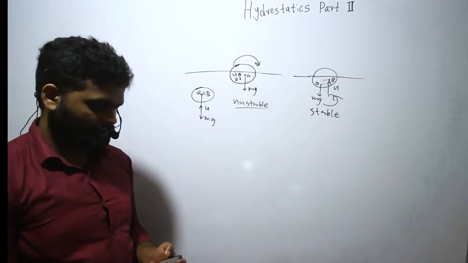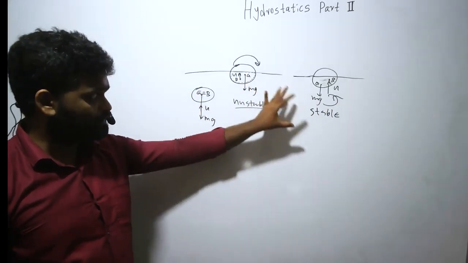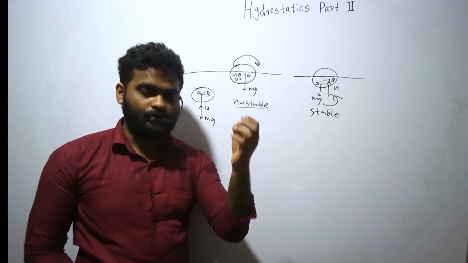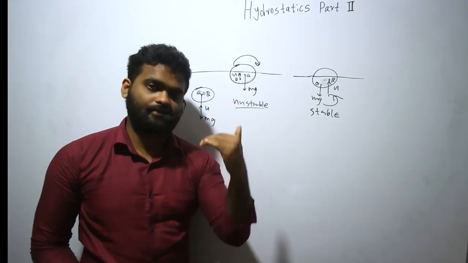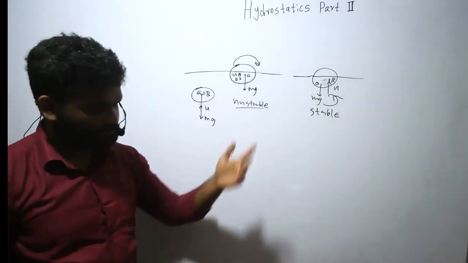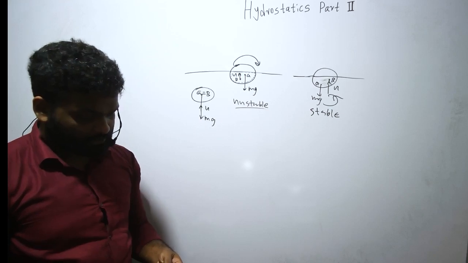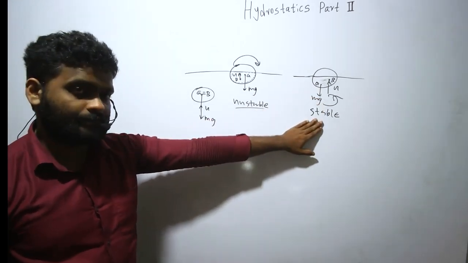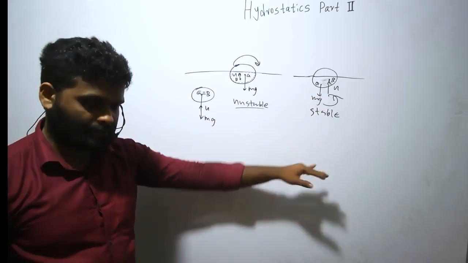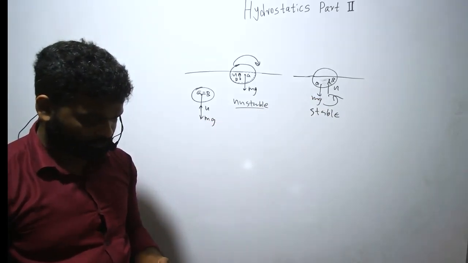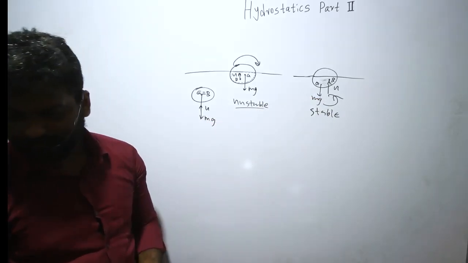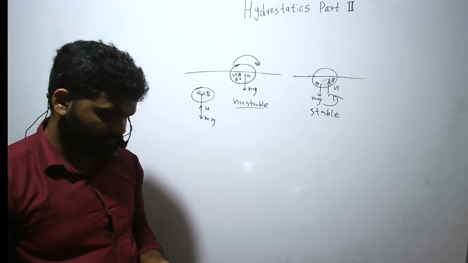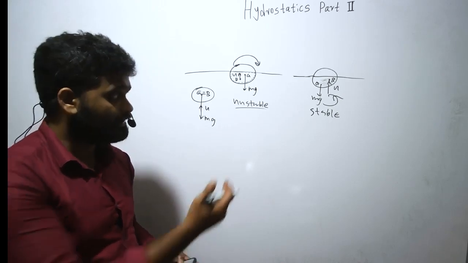Okay, so I explained this using forces. You can explain it using energy as well, from theory we have learned earlier. In order to have stable equilibrium, the center of gravity should be below the center of buoyancy. So what's the answer? The second one: the point of buoyancy should be directly above.